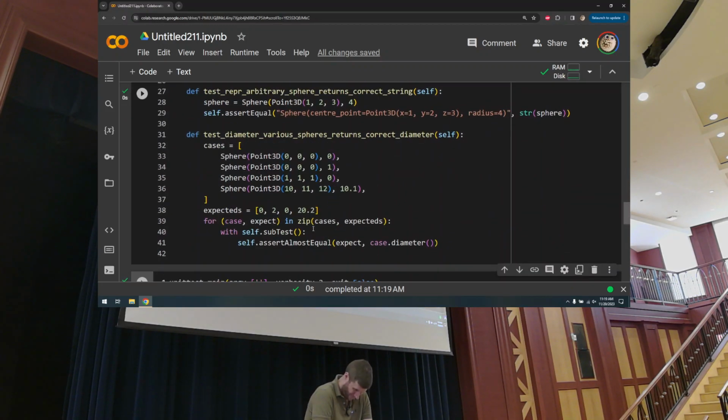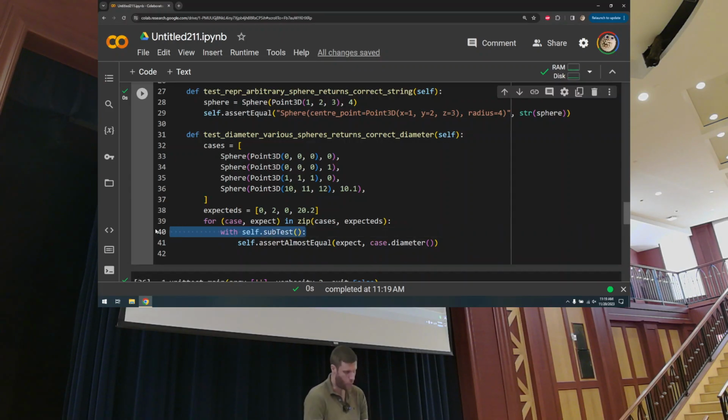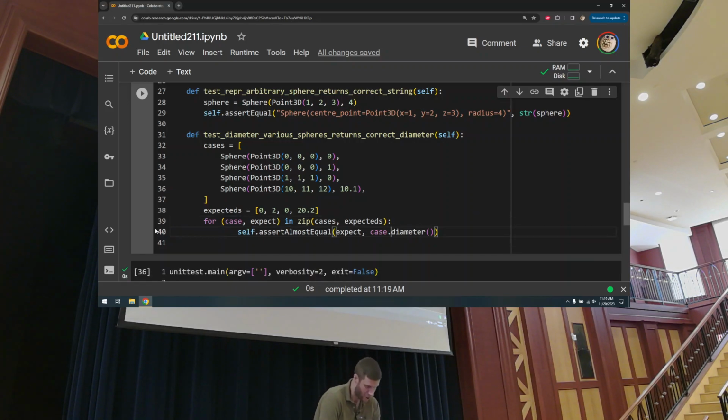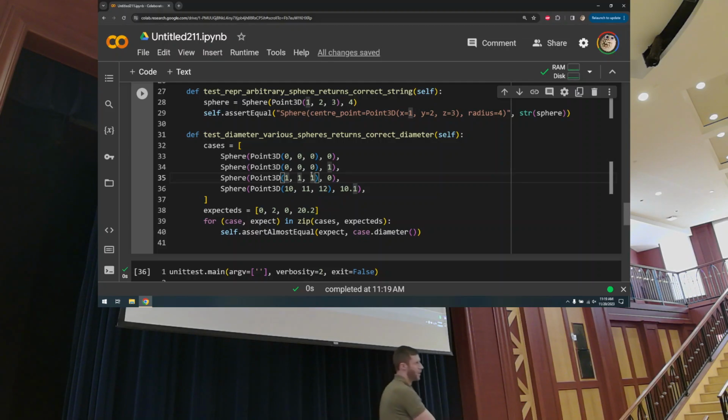Now, the with self.subtest is important. You could look at this and be like, would this not achieve the exact same thing if you didn't say with self.subtest? Almost. But this is like having multiple asserts, multiple self.asserts in the same method, which is bad. We don't want that. If a unit test fails, we don't want a lot of asserts, because if we do, we don't know which one caused it to fail.